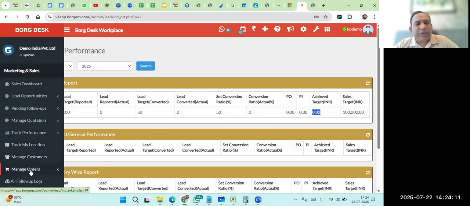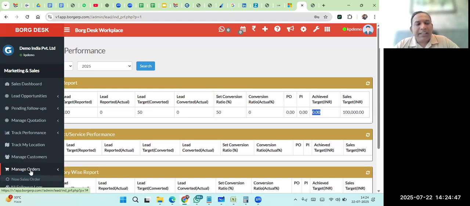In the case of a product company, the sales team can also place orders and track orders for their own converted customers from here. They can also place orders on behalf of their distributors or customers, if the customer is not able to place one. Because Borg ERP also provides a dashboard to the customer and distributor to place orders from the system itself, they can log in, create and generate the order, and place the order for the products.